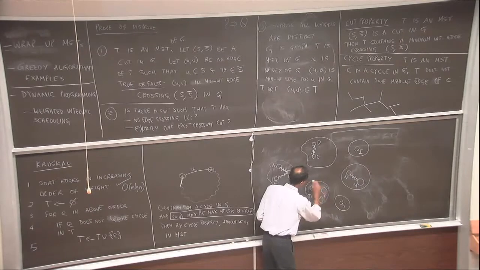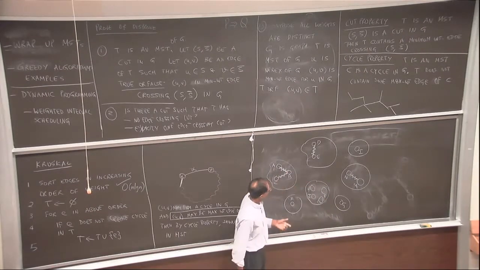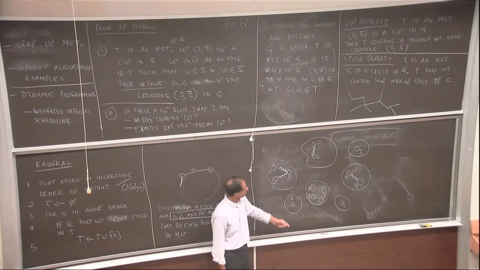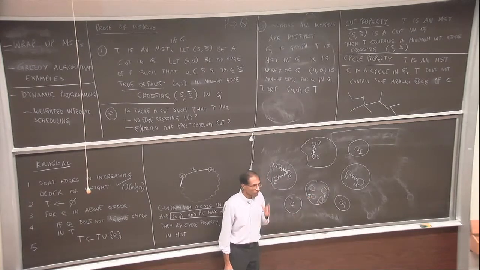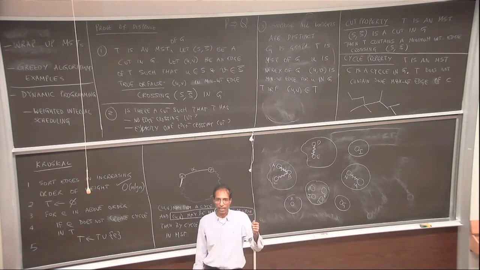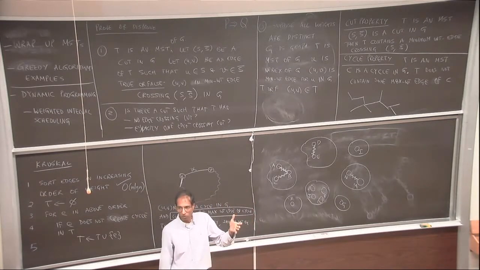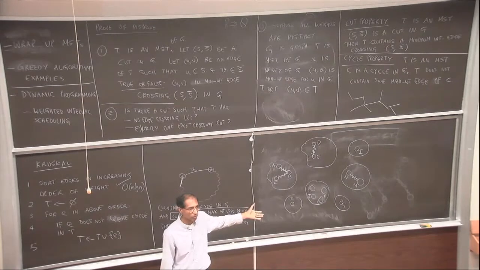I showed you this picture. I tell you that I picked up edges that connect them. That's why they are in the same component. Now I tell you, HJ, can I add it? No. Okay. Why is that? Because they are already part of the same component. So if I add an edge, I'll form a cycle.